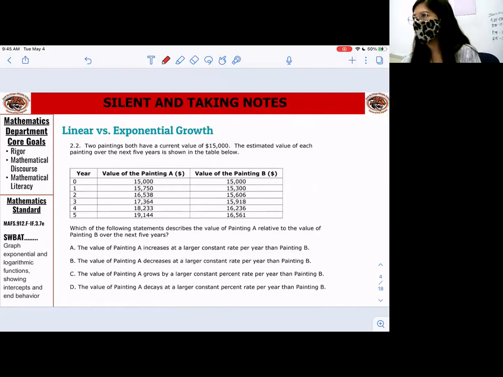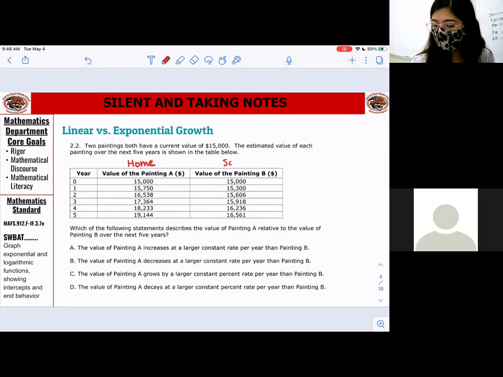So this is where y'all gonna sit there and do some math for me while I watch. Let me split you guys up. Everybody at home, if you're at home, you're doing painting A. Everybody at school right here, you guys are doing painting B. Why is that not fair? You're all doing the same work. There's so many people online. No, there's not. There's really not that many people at home, at least today.